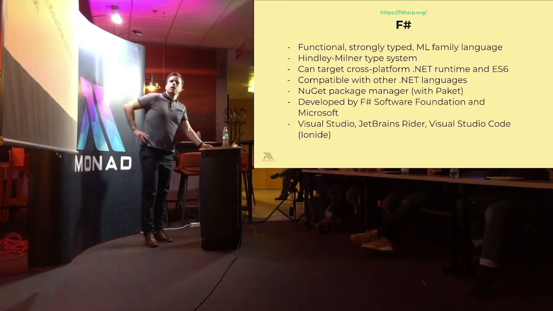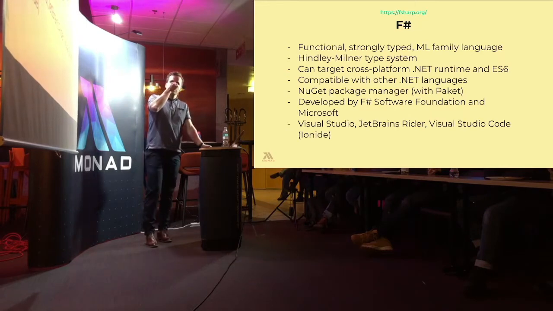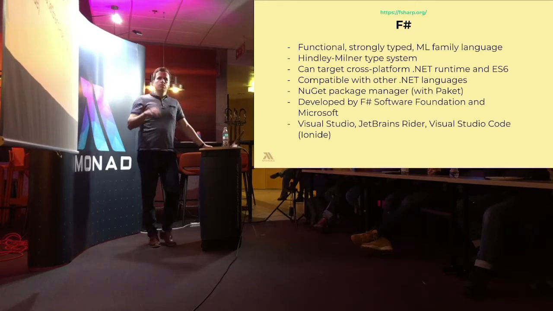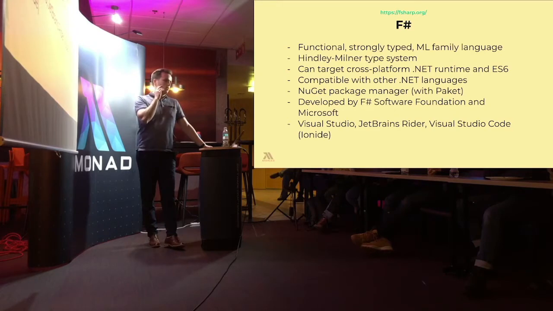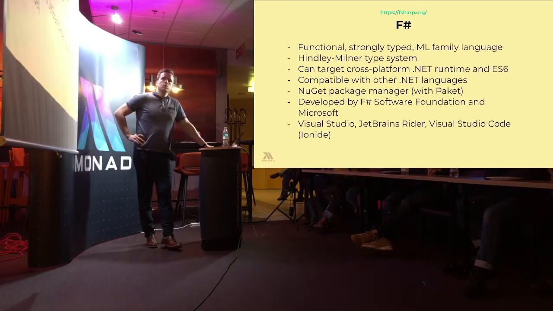All right, so I will first talk a little bit about F#. I will show you some cool features that it has, and all the features that I will show you are features that you can use on the browser with Fable as well. So F# is a functional language. It has strong typing. It's one of the ML languages, so if some of you know what OCaml is, the syntax is quite close to OCaml.